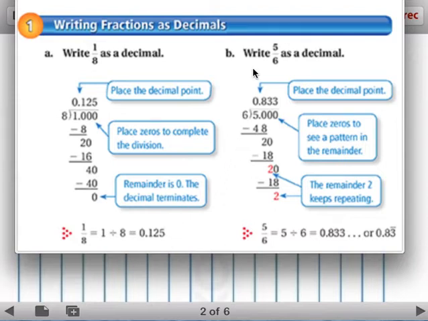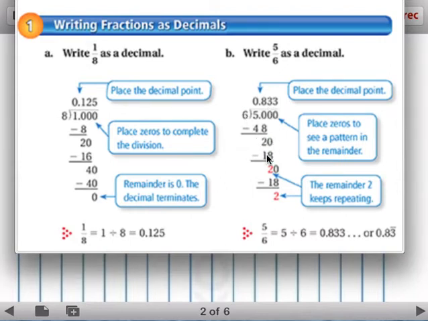And then 5/6 is your other one. Notice 0.125 terminates, it ends. And then over here, 5/6 as a decimal, so that's 5 divided by 6. Put your decimal point in, bring it up to the line, add some zeros on, and divide as if they were whole numbers. 6 goes into 5, 0 times. 6 goes into 50, 8 times. 8 times 6, 48. Subtract, I get 2, bring down a 0, 6 goes into 20, 3 times.